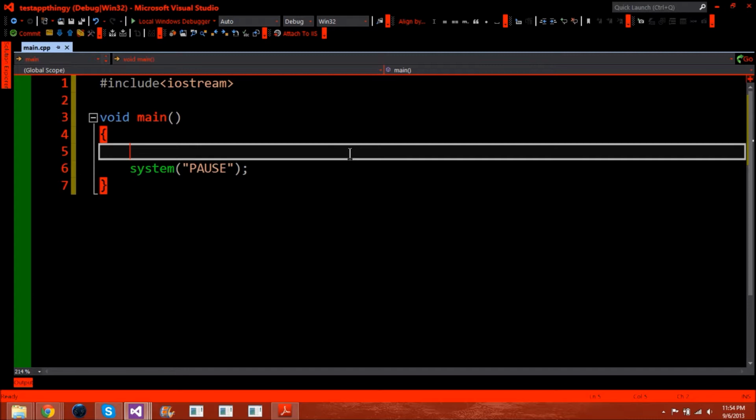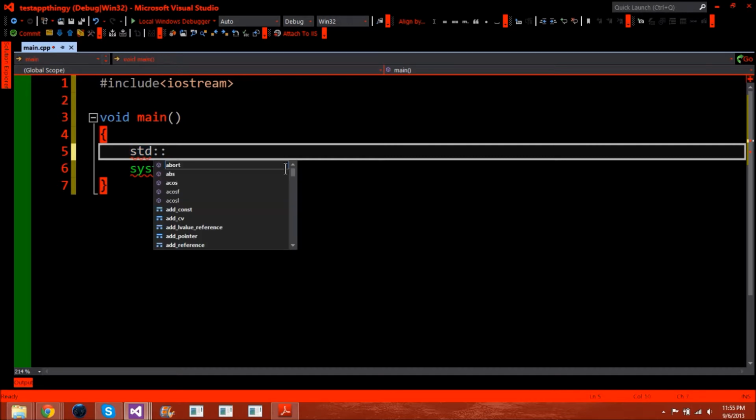Now, I mentioned what IOStream meant. Now I'm going to show you why we use that for this beginning bit here. STD does not stand for sexually transmitted disease. It stands for standard.